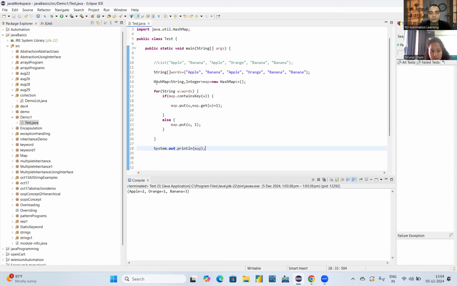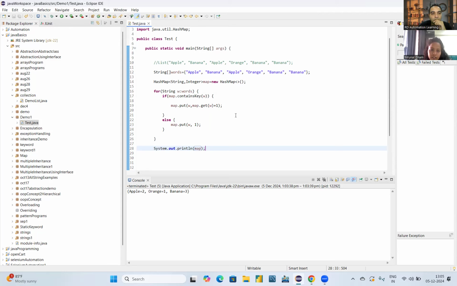I created a HashMap so that I can store objects as key-value pairs. In the HashMap, I consider the string as the key and the value as an integer, to count how many times a particular string occurs. First, I retrieve each element one by one from the array of words and check whether this particular key is already present in the map.